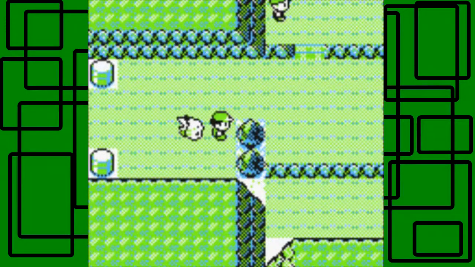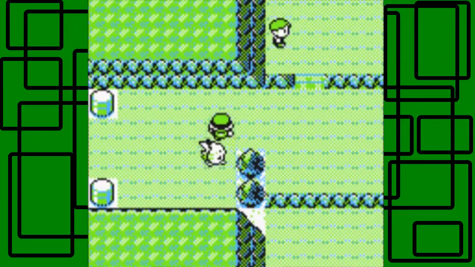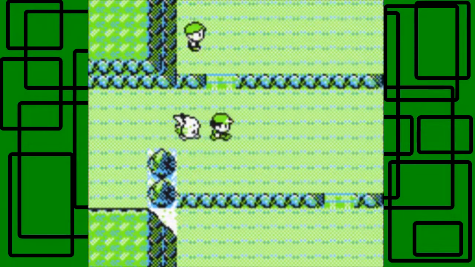In the last part, we got through the whole Viridian Forest, and we beat Brock at the Pewter City Gym Leader and took on the whole gym, including that trainer that thought light years measure time. Yeah, okay. So let's take on this route, I guess.